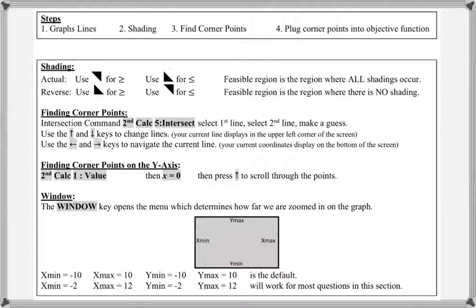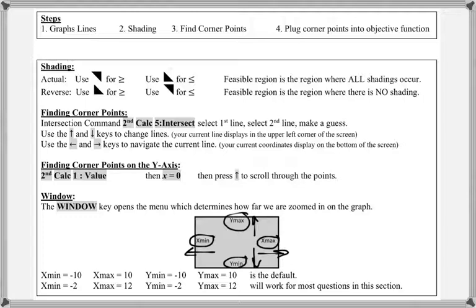Lastly is the window. The window key opens the menu which determines how far we are zoomed in on the graph. So it doesn't change the graph itself, it just changes how we're viewing the graph. So y max, this is how far up it's looking, x max is how far to the right, x min is how far left, y min is how far down.